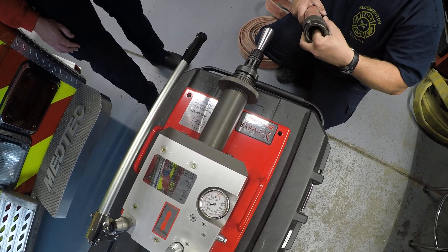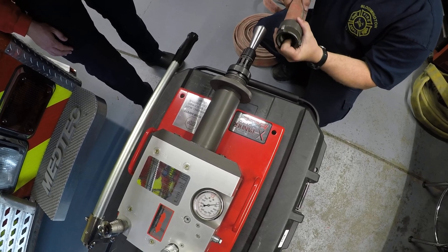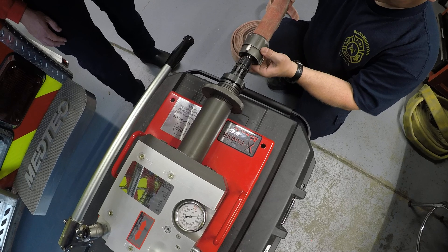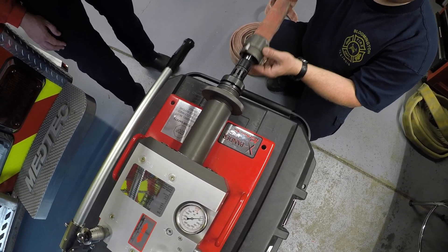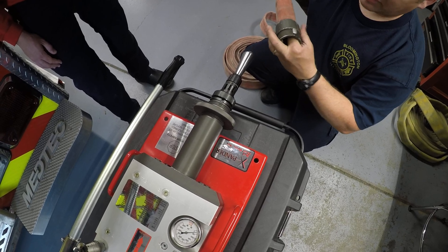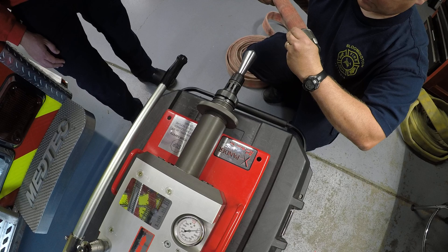Something that's a challenge with the inch and three-quarter is it's blind. As we're inserting this, it helps to have this opened up. You're trying to center it because if you catch it funny on the way in, you might push that brass piece back. You just want to make sure it's brought all the way forward so it'll actually grab that O-ring as part of the connection.